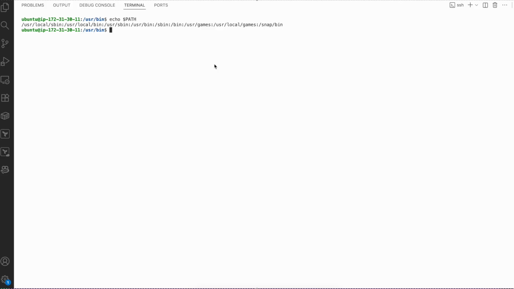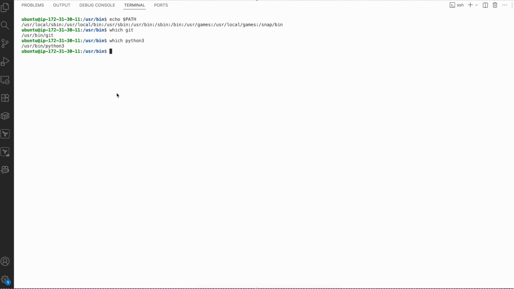Let's try that. which git. See the output. For git, we see /usr/bin/git. And which python3? /usr/bin/python3. Both git and Python 3 are stored inside this /usr/bin.